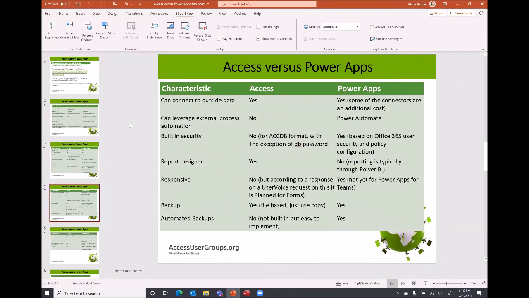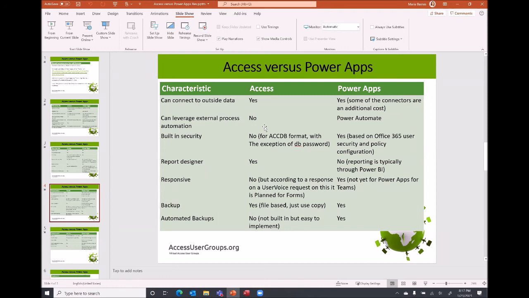So, point number 2, external process automation. If you're outside of the ACCDB backend, you can do some of the stuff that you can do in PowerApps, I guess. Yeah, but you're not really doing that from Access. Exactly. You're doing that from Azure at that point. Yes. But that's a great point. You could still have an Access application that leveraged external process automation, just not directly through the Access application. It would need to be some other thing, like you said, Azure.